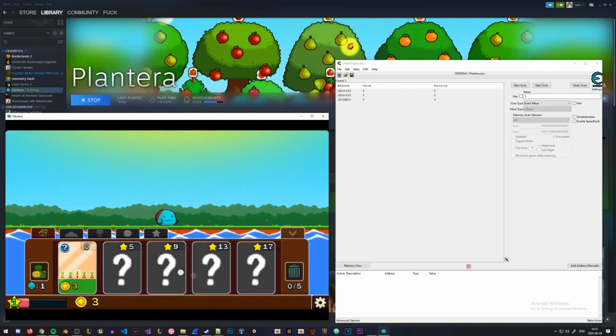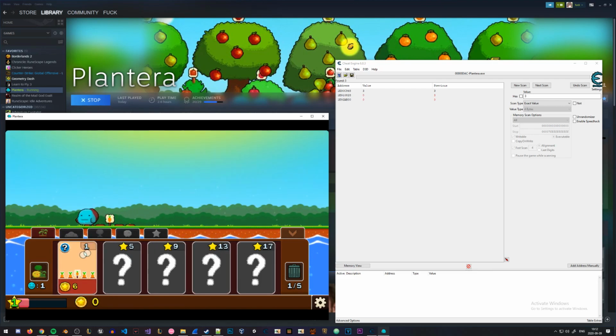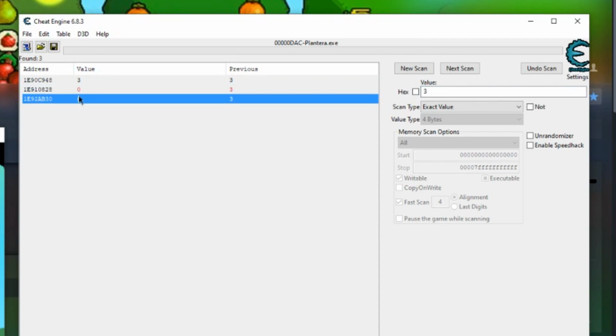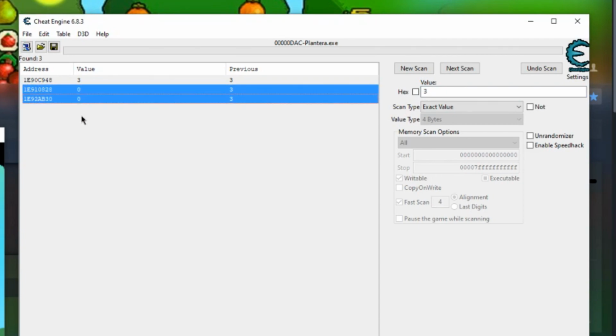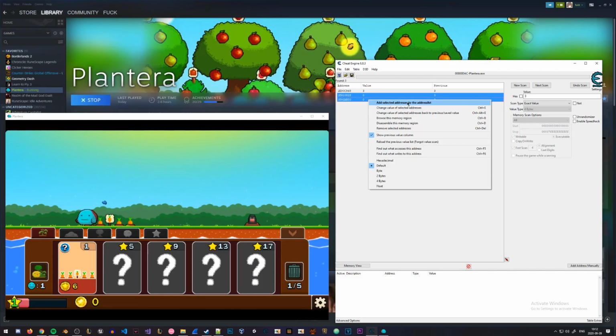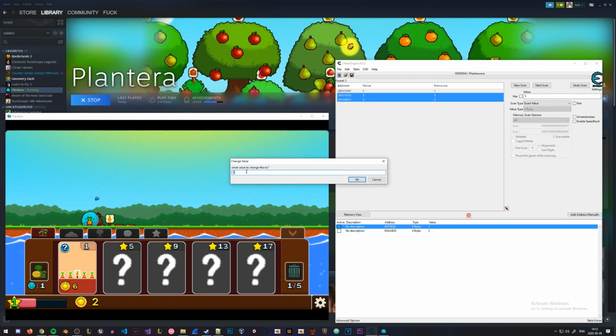This game works by clicking this button and buying some stuff. In this case I buy carrots, and in order to buy other stuff I need a higher level, so we can ignore that for now. But now my money changed to 0. So I can see that these 2 values are the ones that are 0. If I select them both by holding shift and add them to the address list, which is here, and double click this, I can try to change them.